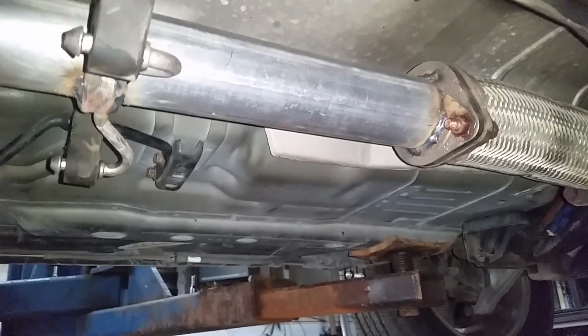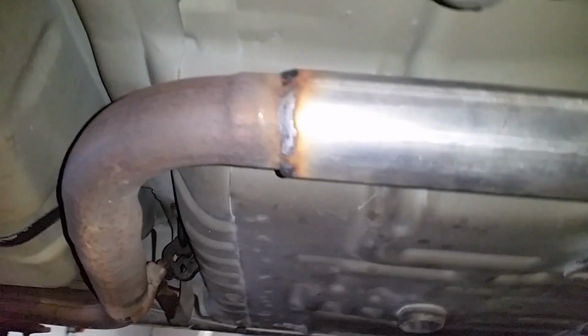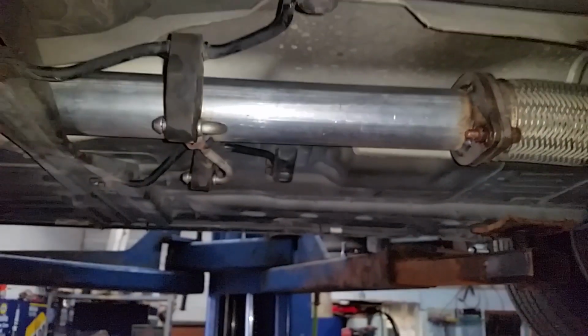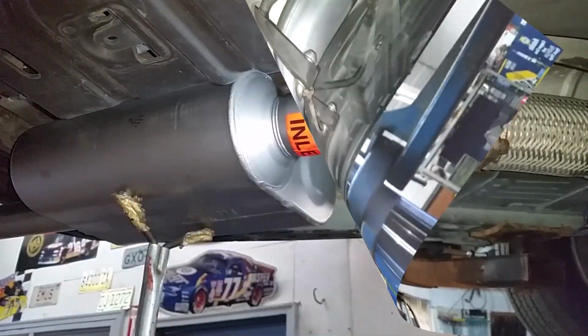And there's what it looks like all done. Got the flange all welded up. All welded up in the back. Got a hanger on there, so we got plenty of clearance for our cross member. And that's it. Time to start on the mufflers.